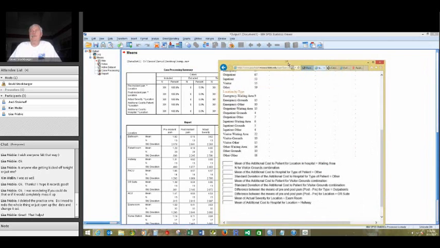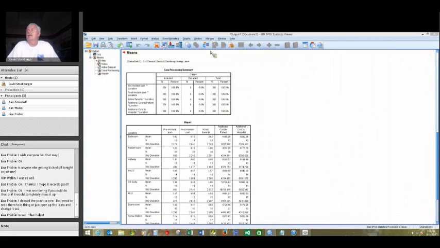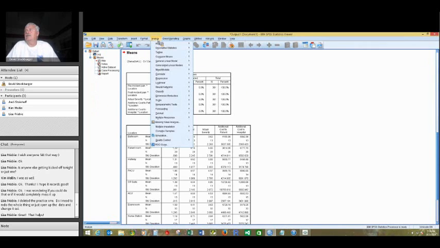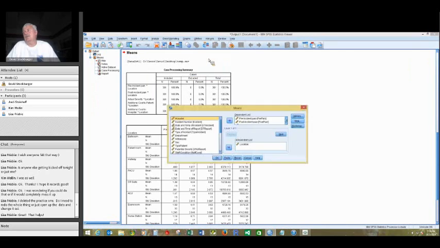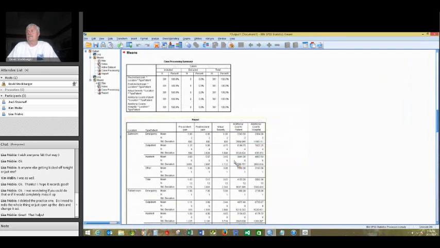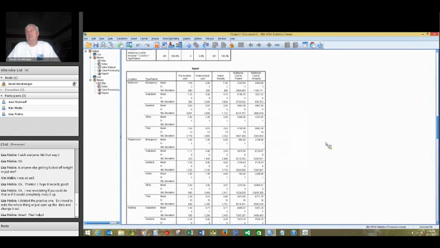Location by type. That would be the last one. So here we're doing type. So Analyze, Compare Means. We're going to use the same dependent list. We're just going to go next and go type patient. So I'm going to the second layer. And this is a much bigger report.